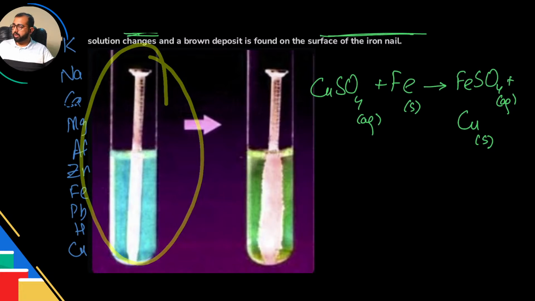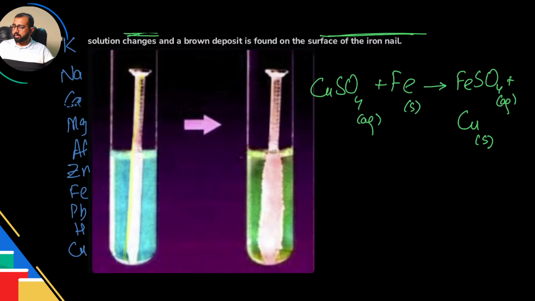Before the reaction, you had iron solid, which is this nail, and you had copper sulfate solution, which is the blue solution here. But after the reaction, this iron nail is deposited with this brown solid, that is this copper. And iron sulfate, we know iron 2 is usually green, that is the green solution that you see here. So this is a clear indication that iron is more reactive than copper. If you put copper here, it will not react because copper is less reactive. Copper can't give its electrons to iron ions, but iron can give its electrons to copper ions.